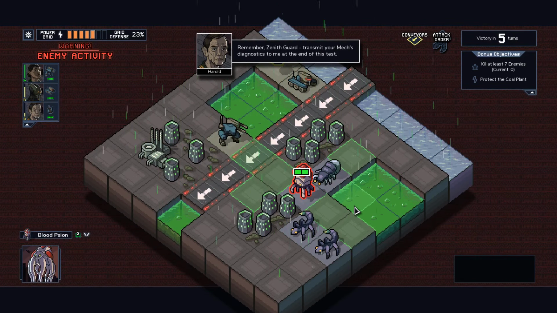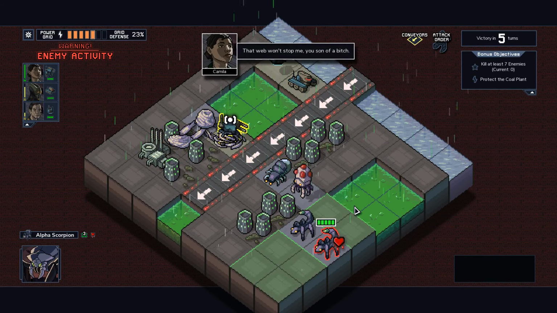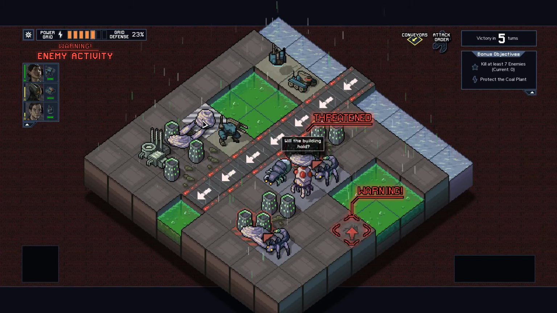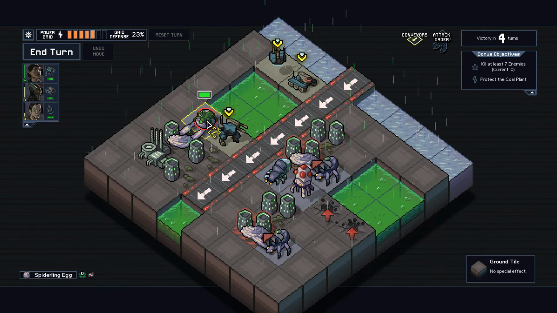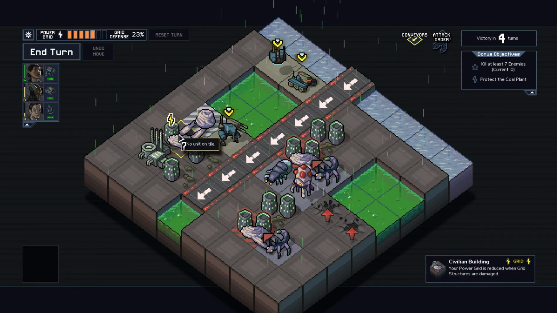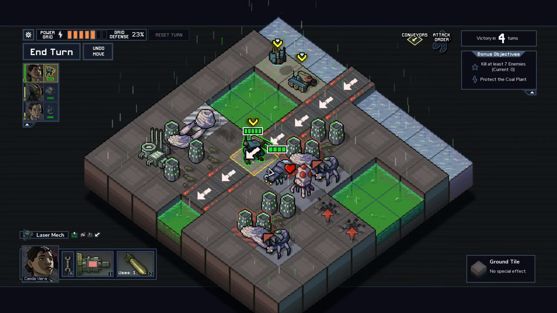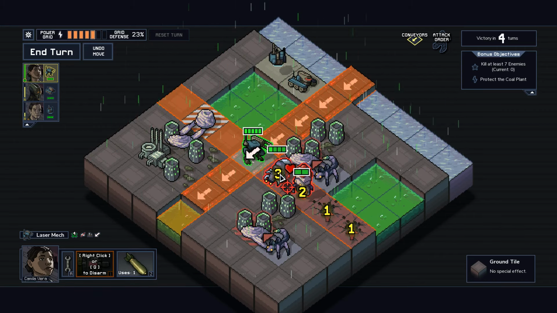So I got some new abilities which I've not practiced using. I probably have to see how it works so that I understand it. That won't stop me, son of a bitch. Yeah, indeed it is not, because I have the best passive in the game. So that is bad. Yeah, that's bad. Let's see. That will kill both, so the regen will not happen.